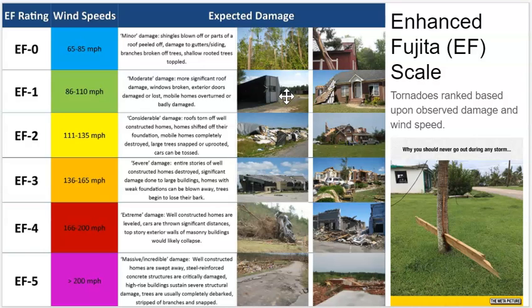By the time we get to EF2, it's tearing roofs off of even well-constructed homes. So not just the little trailers, but regular houses like most of us live in. By the time it gets to EF3, it's destroying those well-constructed homes, just off the foundation, blows them away. EF4, it's now tearing apart brick houses. And we know that brick houses are stronger. If you've ever heard the Three Little Pigs, EF4 will tear apart a brick house. And EF5 will tear apart even concrete buildings reinforced with steel. It'll destroy pretty much everything it touches.